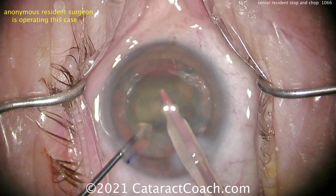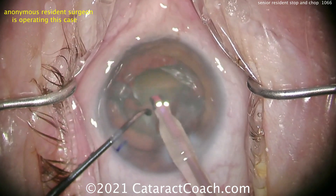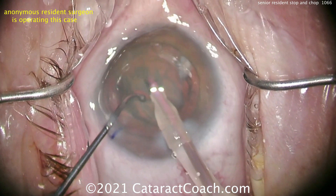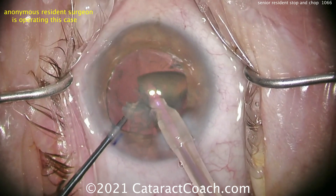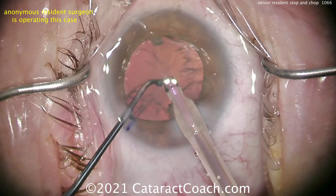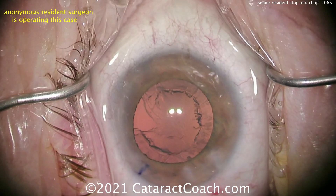Now taking on the pieces one by one — really nice ability to move within the eye, bring the pieces around. Left-hand dexterity is good here. Remember: if you're just starting to learn cataract surgery, you better improve that non-dominant hand dexterity. Don't use your dominant hand for anything until you get that dexterity up. Nice, clean removal of the nuclear fragments. Chopper in the safe position. As much as I dislike those ball-tipped choppers, this went beautifully. It's a fantastic case so far — that's a very lucky patient.